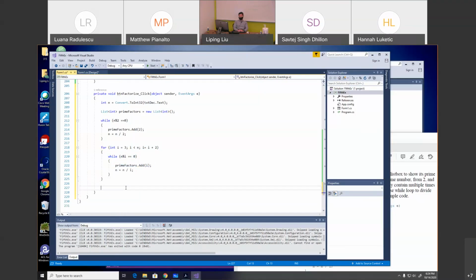So finally, we just need to show the prime factors in the list box. So the list box was named lstData. Its DataSource equals to the name of the list, which is primeFactors.